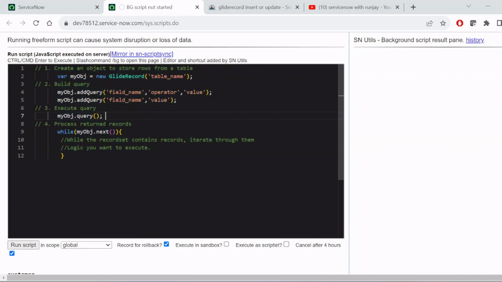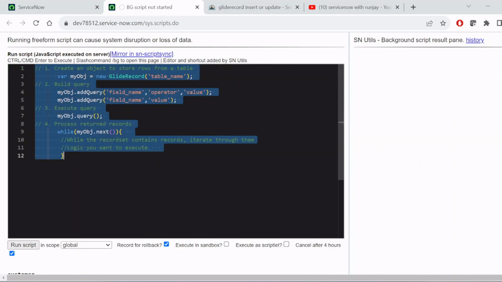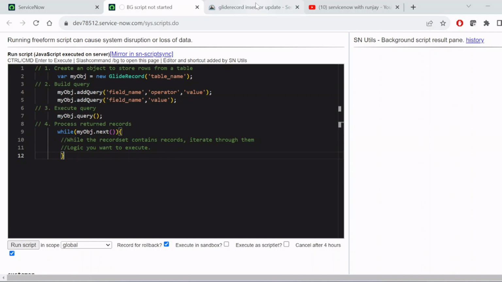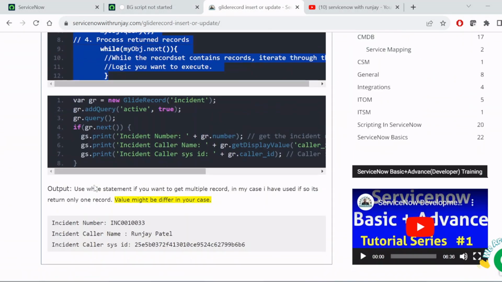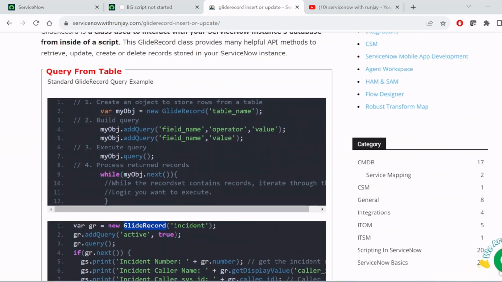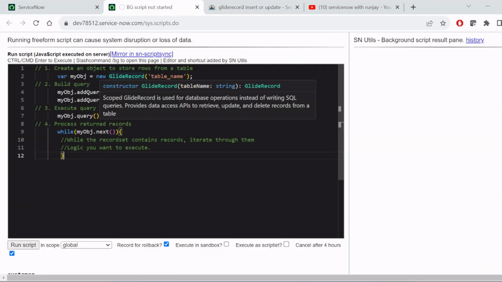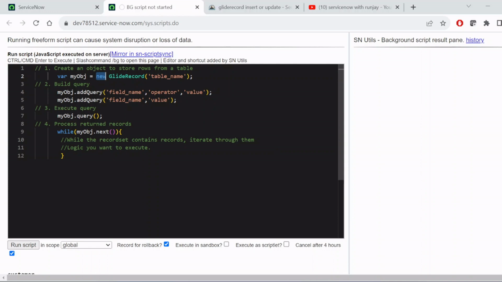You have to understand this, because once you understand the concept of this one, then you can write n number of GlideRecord scripts. We are going to talk about where, in which scenario and how we can use GlideRecord. The first thing is the new keyword you have to introduce. This is a variable.